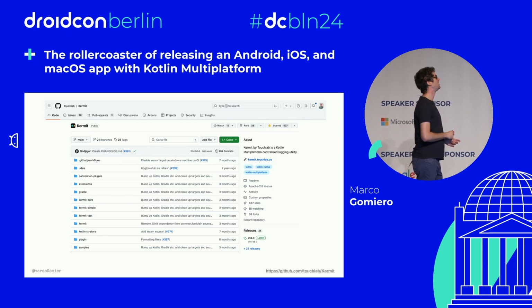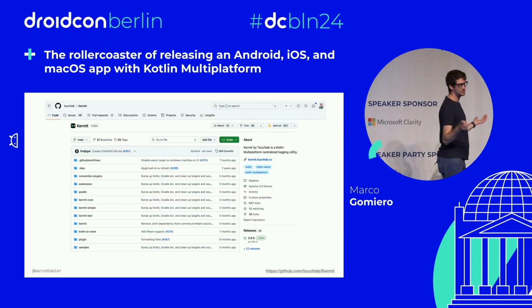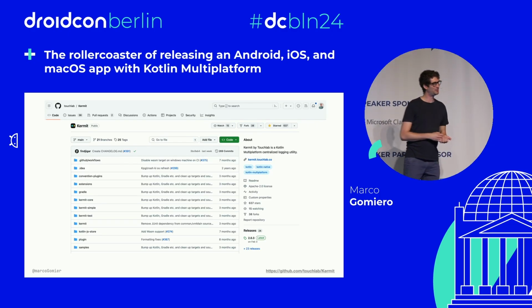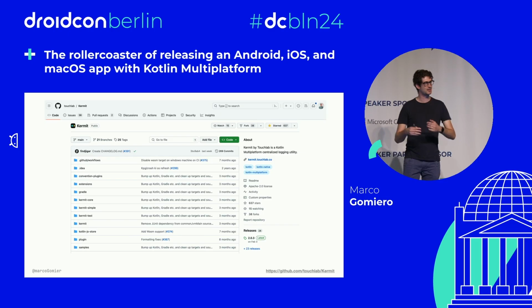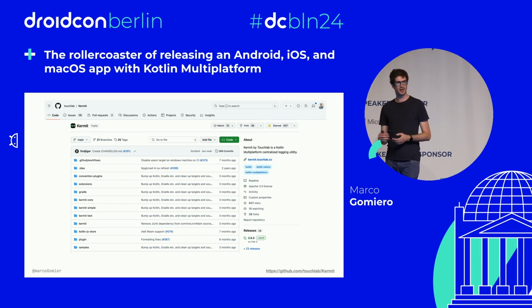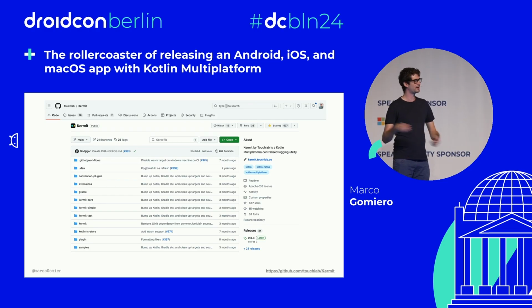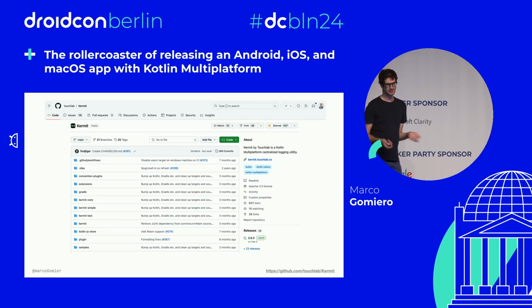Then I also need logging to check if things are working correctly. For that, I'm using Kermit, again from TouchLab, which provides you the classic logging stuff with the classic levels like debug, warning, and whatsoever, the usual stuff.